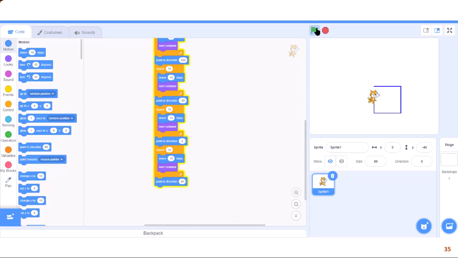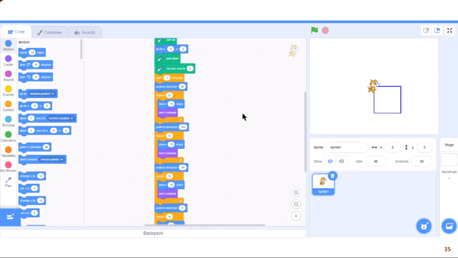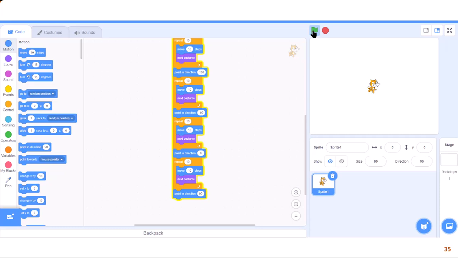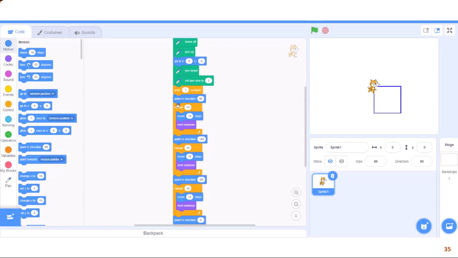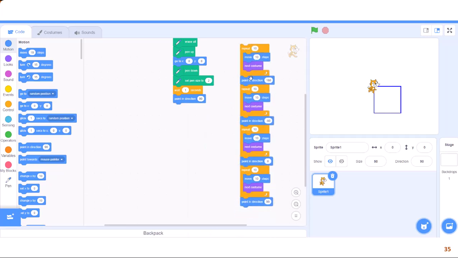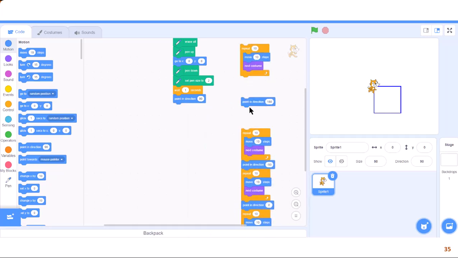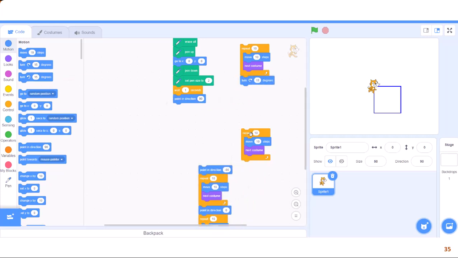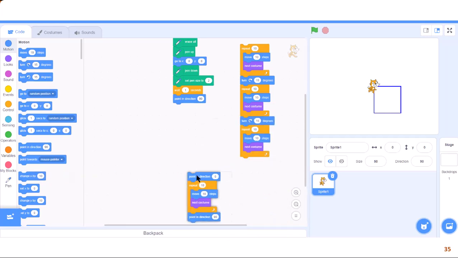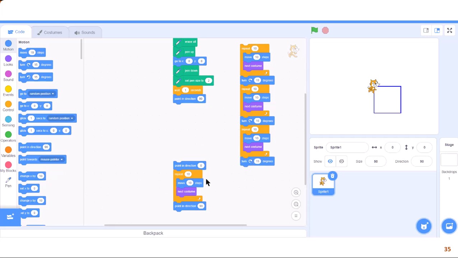Now there is another way to change the direction of the sprite. The point in direction command works okay, but you must manually change the direction each time. It is possible to do the same thing using the turn block, which we will do now. This command allows the sprite to change the direction easily. To begin, instead of doing point in direction 180 to face the sprite downward, use the turn to the right block and think about what the value needs to be to make this happen.